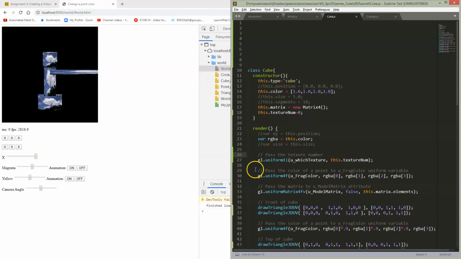And in the same way that we're passing the color and we're passing the matrix before we go draw all the faces of our cube, I'm now going to pass in the little switch integer, which tells me how I'm going to draw this. And remember, I'm using 1i here instead of 4f. 4f means 4 floating points. This means 1 integer in terms of my passing information in. So this allows me to get the texture that we're drawing.